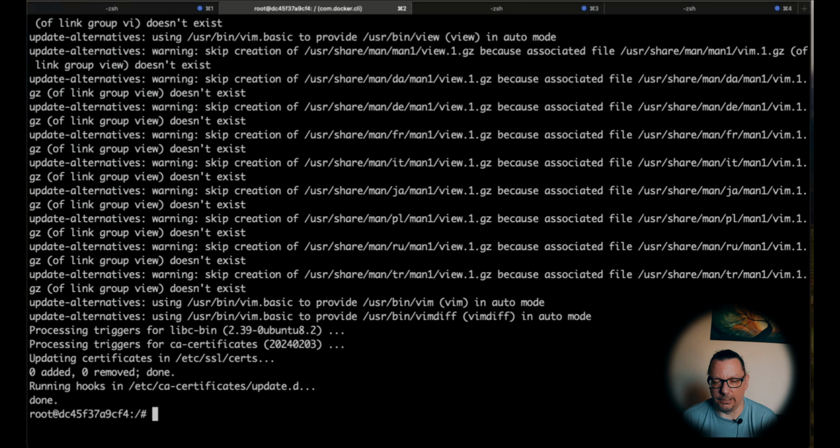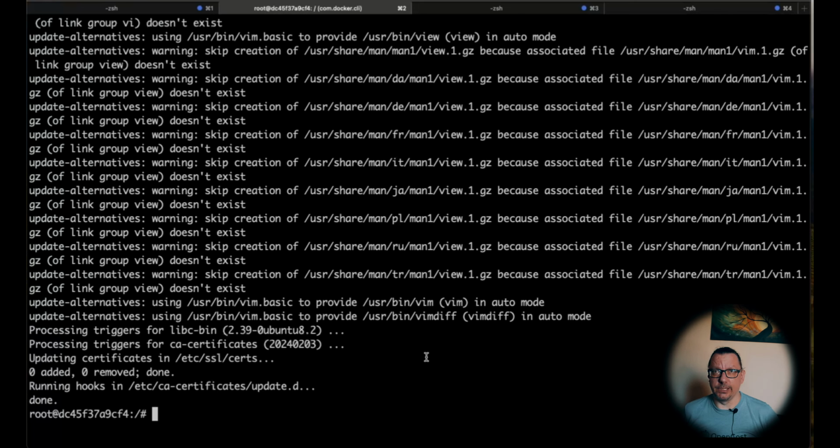So I speed up a little bit, and now we can install TFSec. TFSec is a tool created some time ago and acquired a few years back by Aqua.